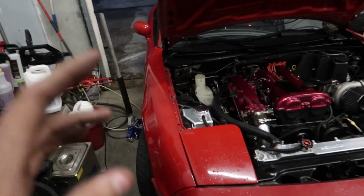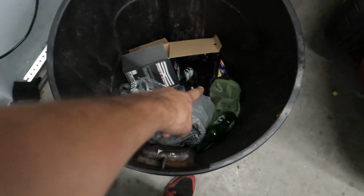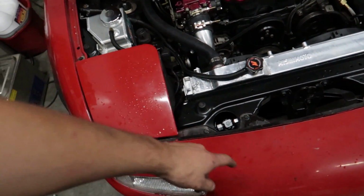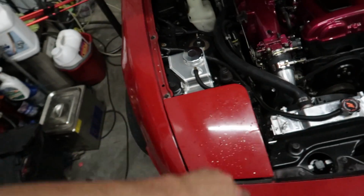I've just finished installing the dryer canister, the new one's in there. The old one is in the bin down there. And overall, it was pretty simple. It was a little bit of a pain. I wish I had changed it out when the bumper wasn't on, but we were able to get my hands down in there and bust a few knuckles.